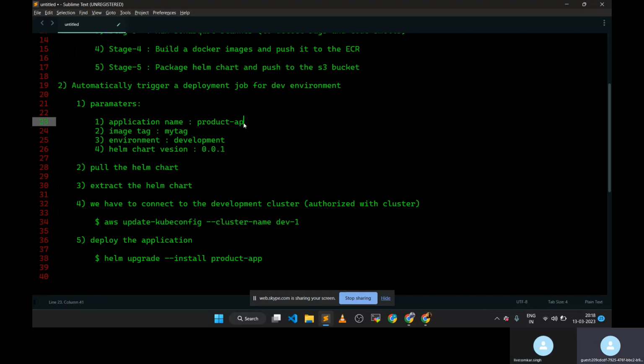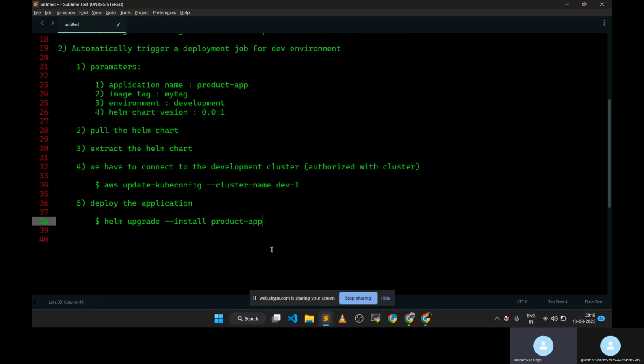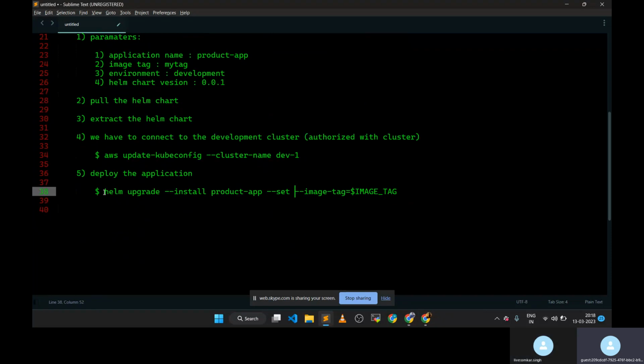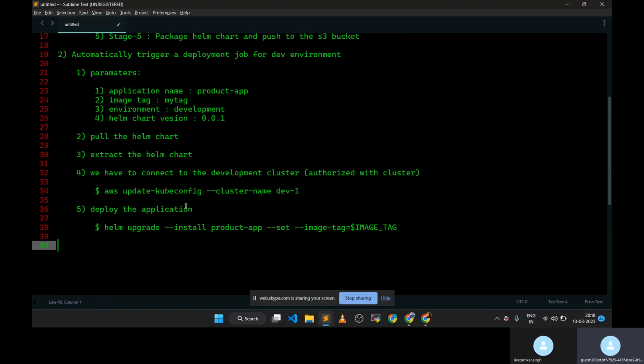Let's say the application name is also product app, and then we are going to pass the image tag. So whatever we have here, we are going to pass it. Using this command, it is going to deploy our application on Kubernetes using this simple command.